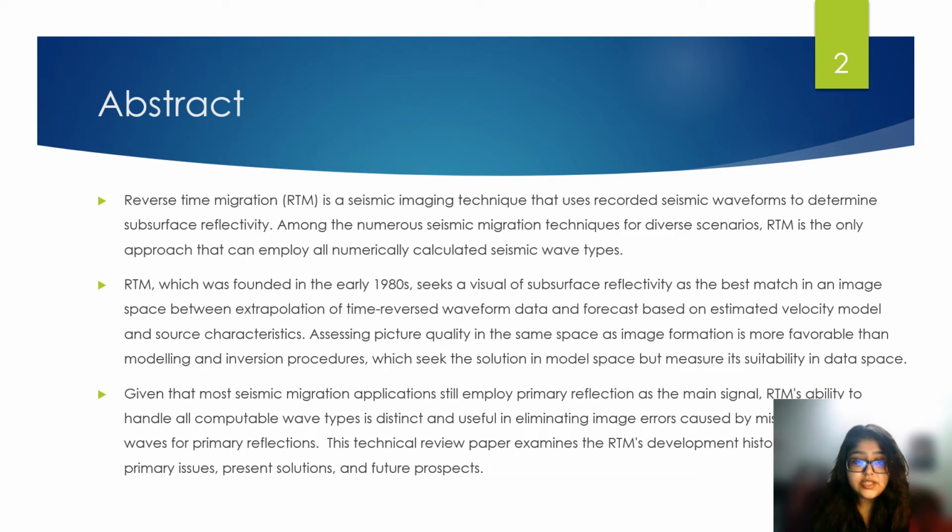and source characteristics. So assessing picture quality in the same space as image formation is more favorable than modeling and inversion procedures. We seek the solution in model space but measure its suitability in data space. So given that most seismic migration applications still employ primary reflectivity as the main signal, RTM's ability to handle all computable wave types is distinct and useful in eliminating image errors caused by mistaking non-primary waves for primary reflections.